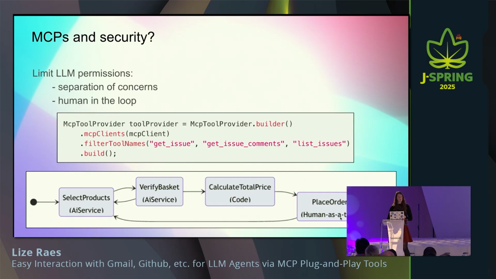You can put this human as a tool there in code, not tell the LLM, hey, ask our human right before placing the order. 90% of the time it will do so, and sometimes it will be eager to help, and it will just place your order. So you have to enforce this in code before this actual tool call is made. Some stuff like calculating the total price you want in code, you don't want this done by an LLM. And again, making smaller services allows you then to use local models, which I think is getting really interesting and important given what we can now do with private data, customer data, and for people wanting to go into production.